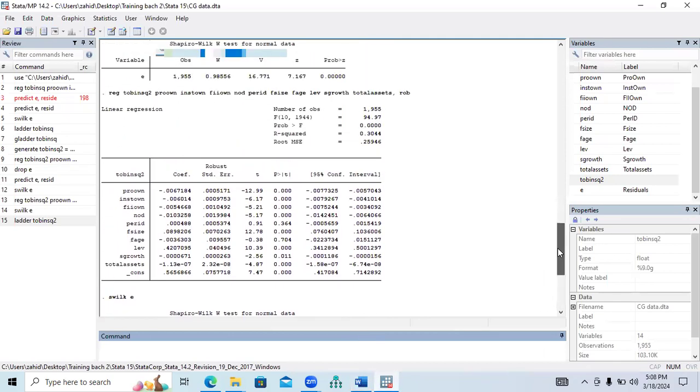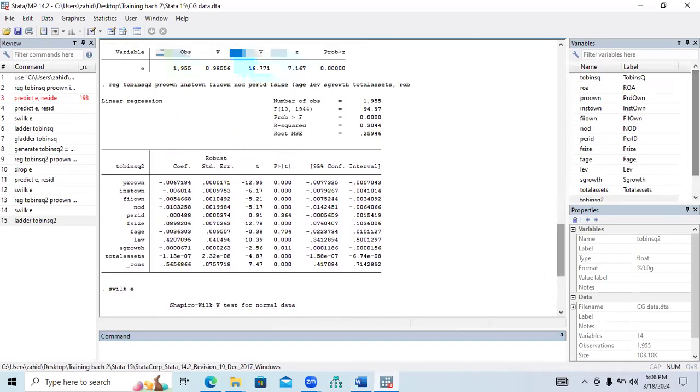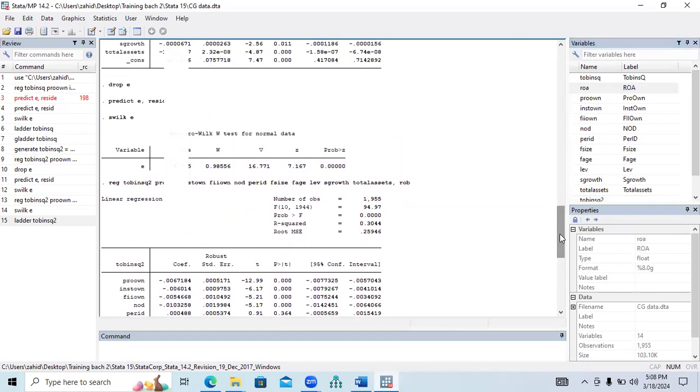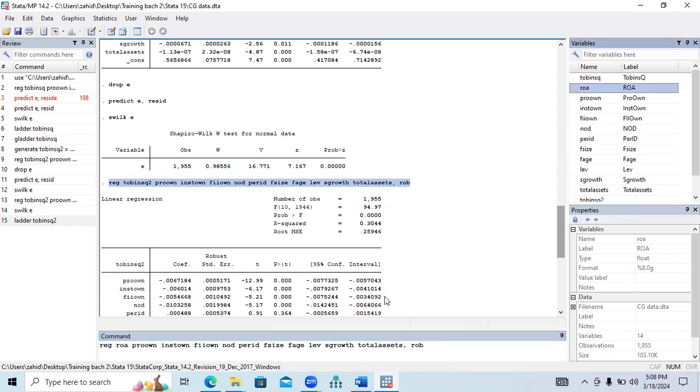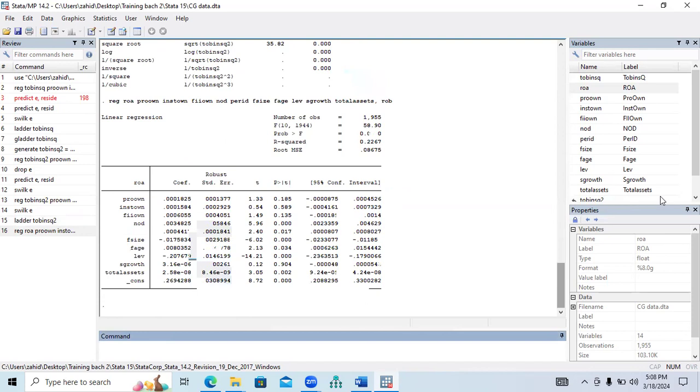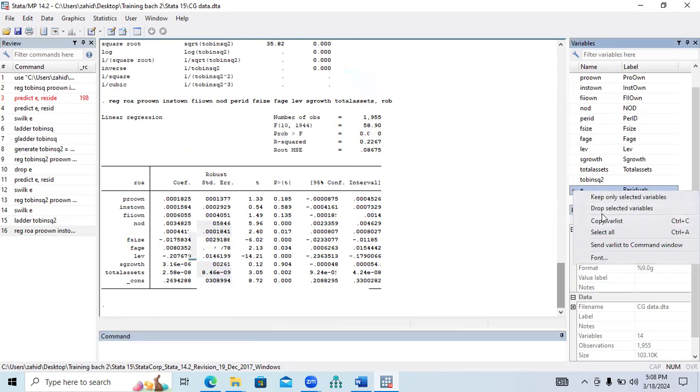We have applied this. Let's suppose I try another dependent variable like ROA. So let's suppose this is our regression command, and we are using ROA instead of Tobin's Q, and we run a command like this. Now, what you need to do is drop the previous E from here.